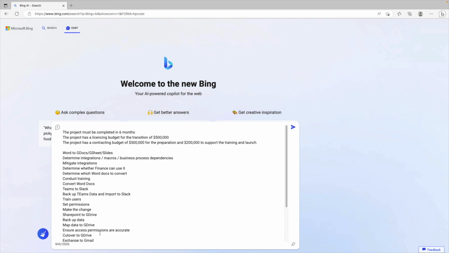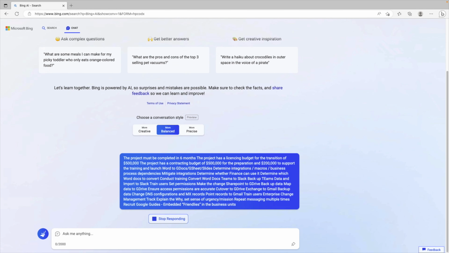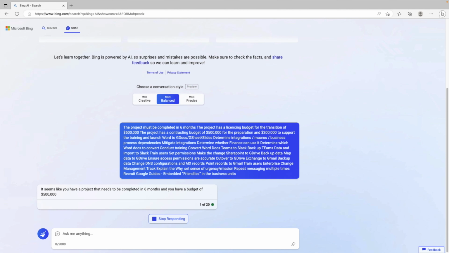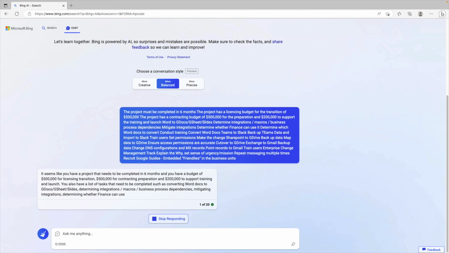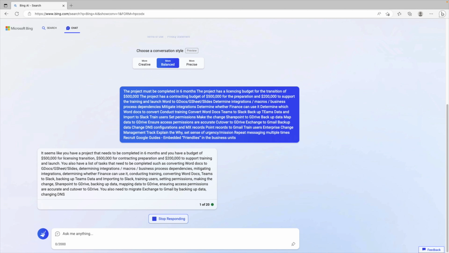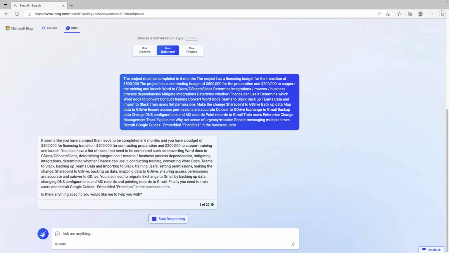So here I'm cutting and I'm pasting our information into the Bing box, the chat box. The first thing you'll notice is it takes out all formatting, so it makes it hard to see the breakout between the different tracks that I've created in it. That said, Bing's first output to me is really just a regurgitation of what I said. That makes sense because I haven't actually given it a question yet. I'm trying to train it and show it what I want.